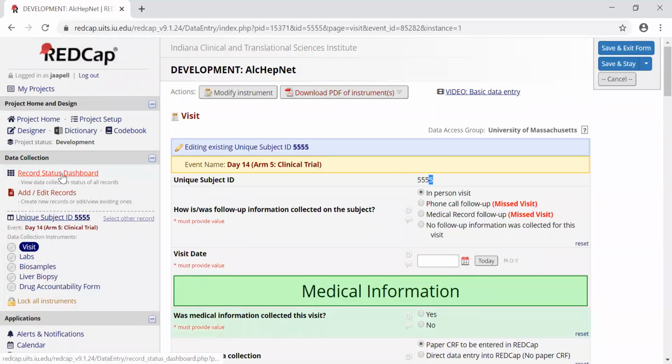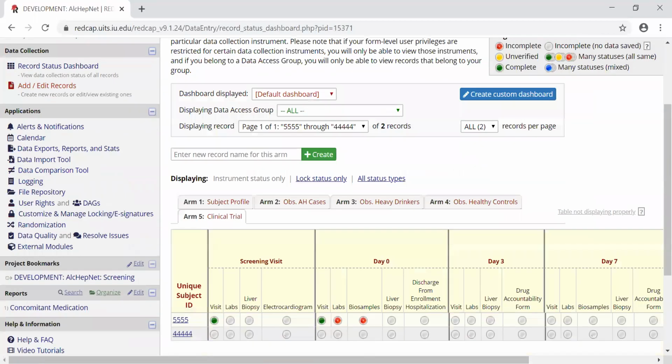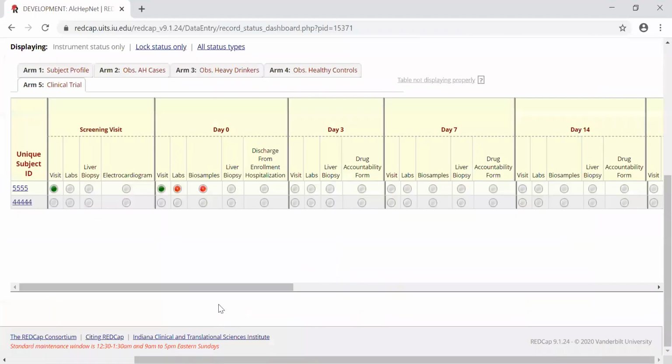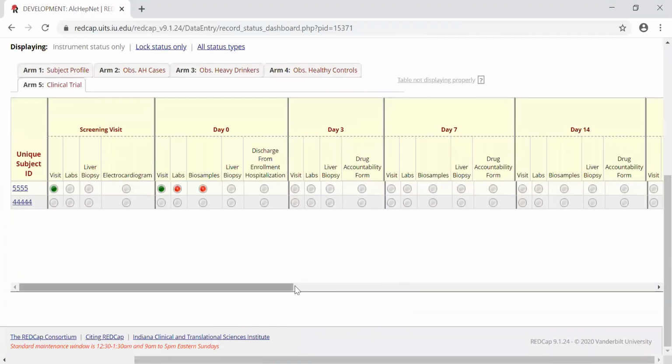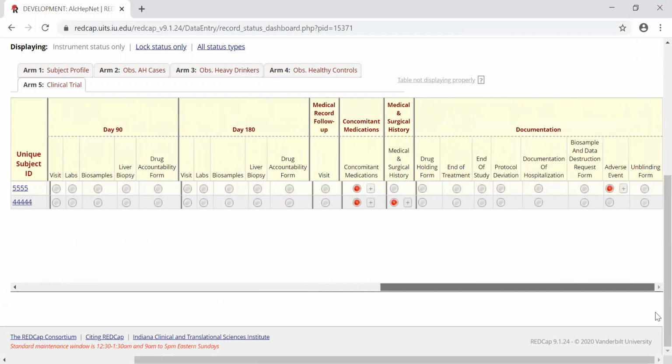And then I will show you a couple of new things. It's a bit tricky. There are quite a few days, so if for some reason you're on this page and it's not displaying properly, make sure you scroll down and find the second scroll bar. I don't know why REDCap designed it like this, but they did. Scroll all the way over. So this is where you will enter their medical record follow-up.